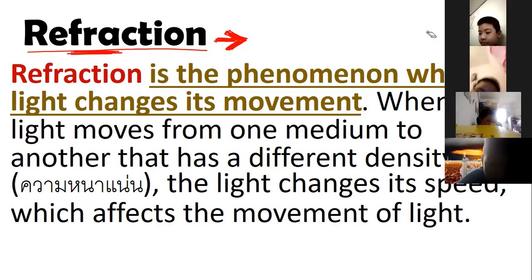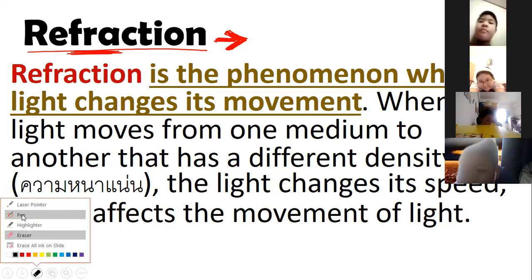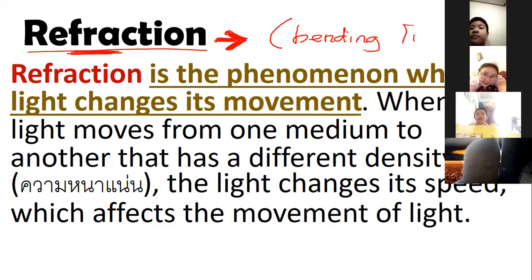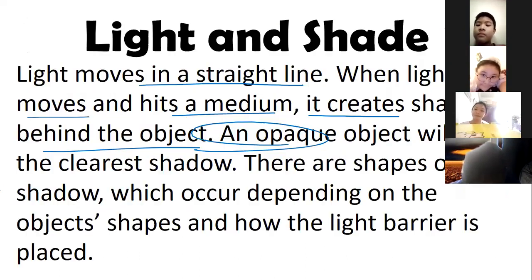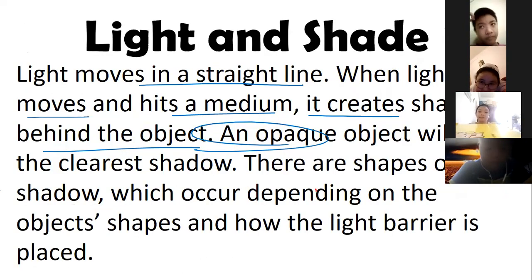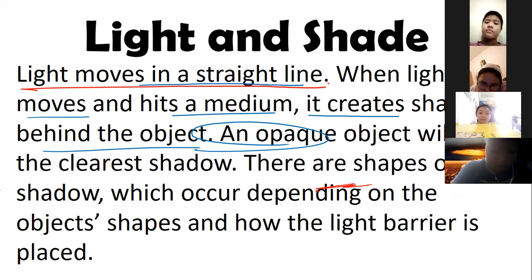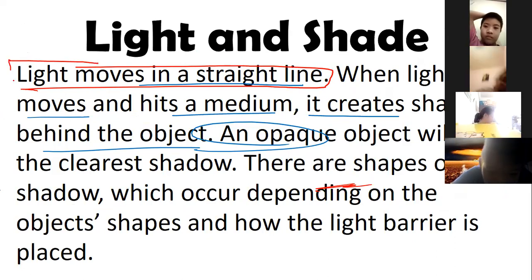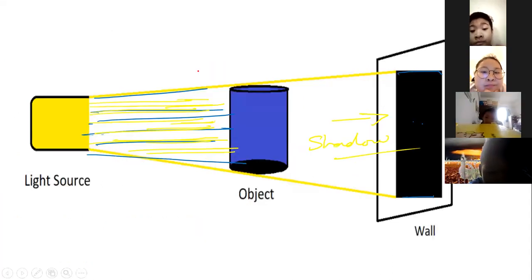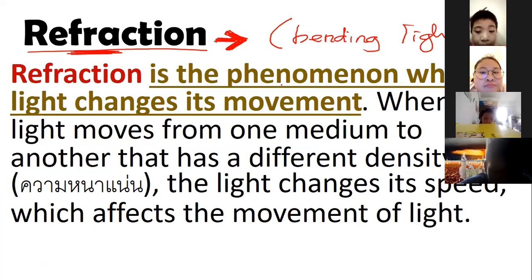I am very funny. Okay, this one here, refraction is the bending of light. A while ago we talked about how light moves in a straight line, like your book out there. I will tell you what the experiment is. I will find a video and send it to our group. Remember, light moves in a straight line. Now it says here, refraction is the bending of light.